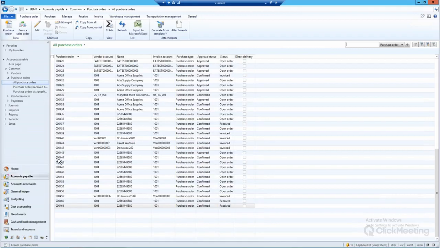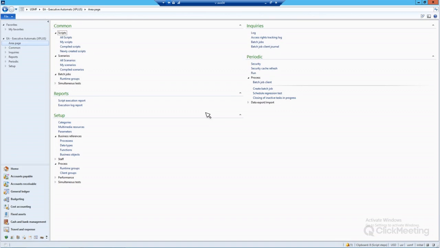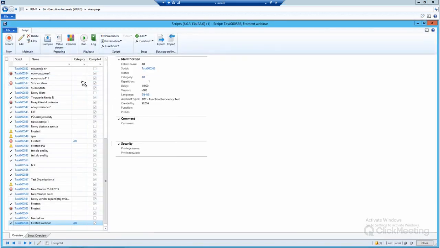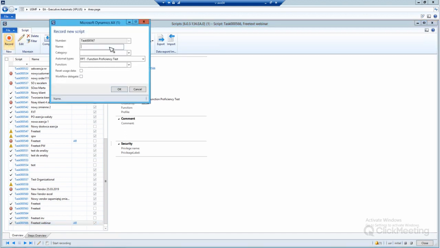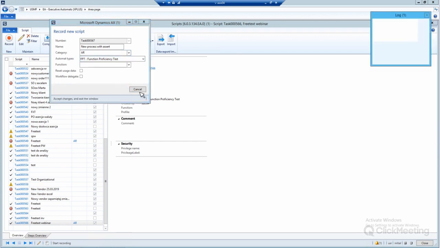Okay. So I'm going to come back to those few questions. As you saw before, we were able to run the process which was generating an item, then purchasing the item and selling the item, which were combined using variables, number sequences, and an Excel file. There are multiple questions regarding checking the output, and this is what I would like to show and help you understand here. So let's say I'm going to record a new process with assert, or with a test. This is how we call this. I'm going to set up a category for that also.